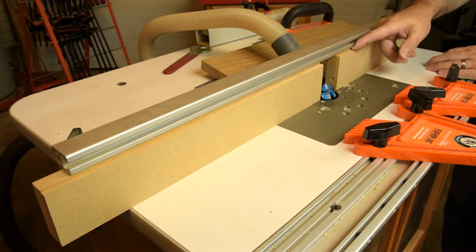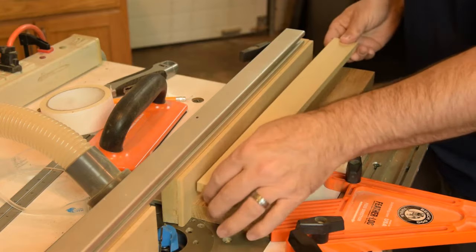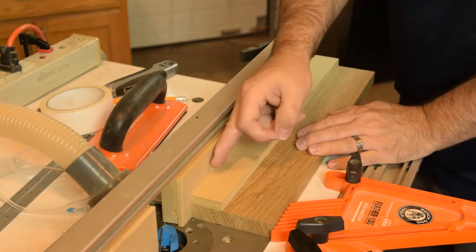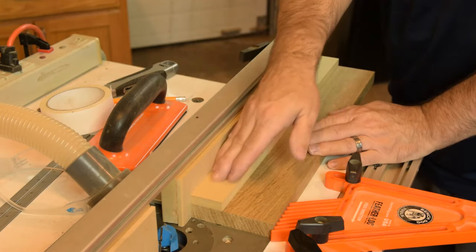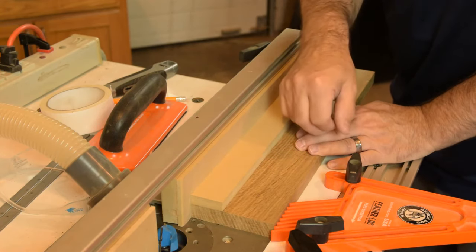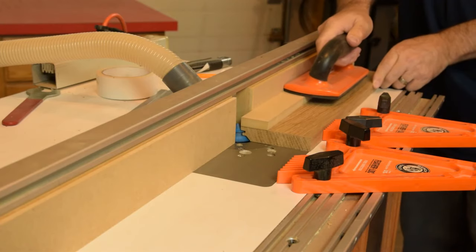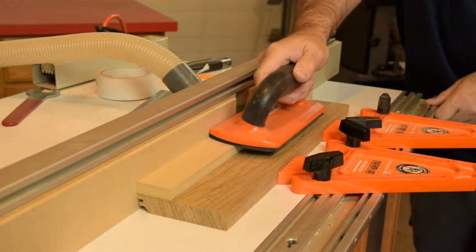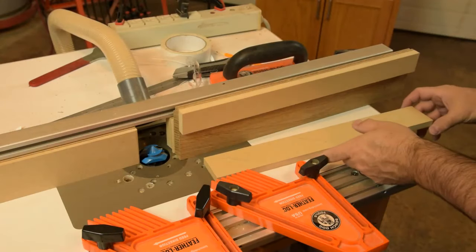The second tip is to tape a piece of half-inch MDF along the cutting edge of your workpiece using double-sided carpet tape. Instead of having just a fine knife edge to be supported along the fence or the table, you'll have a bearing surface from the MDF. I consider this step optional, but it does improve cut quality and you're less likely to damage that fine knife edge of your workpiece.